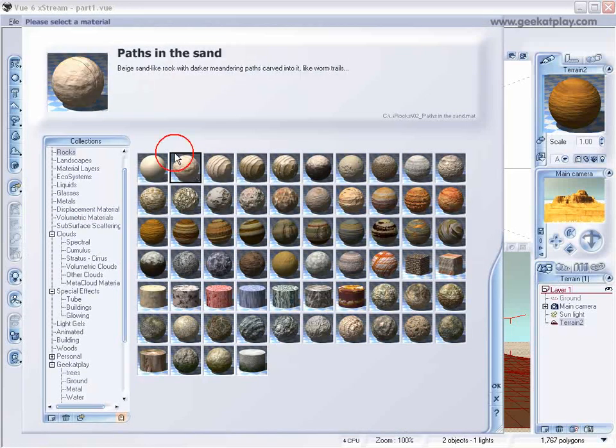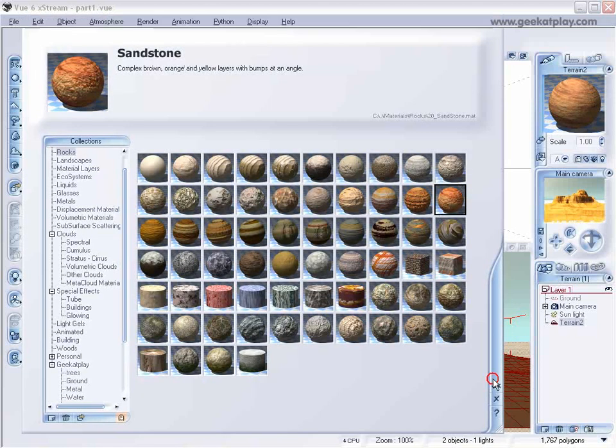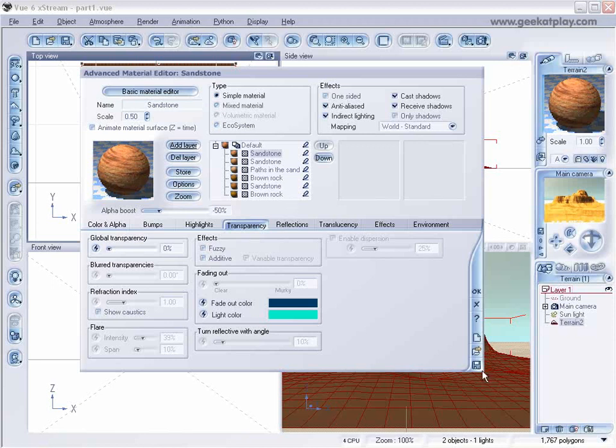Let's add another layer and let's make it paths in the sand. And let's add maybe a couple more. It doesn't really matter, just a couple of anything else. So we have right here, if you notice, multiple layers. So this is a tutorial for View 6, but if we were working in View 5, what we did before, if you remember, from material distribution to see how they laid out properly, we'd probably go inside and load predefined solid colors so we can easily see how they're arranged. But with View 6, we don't need to do that.